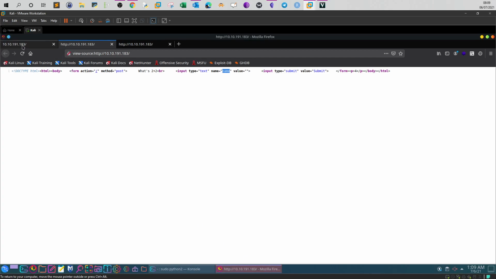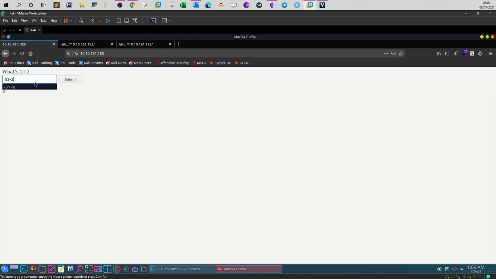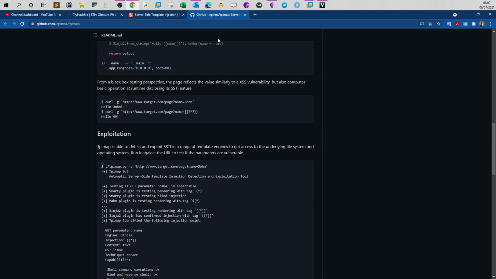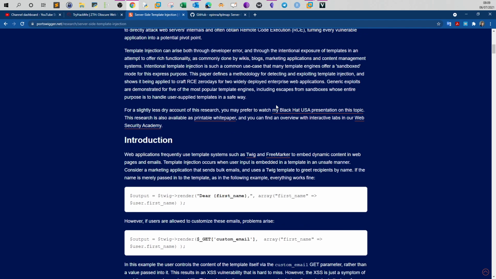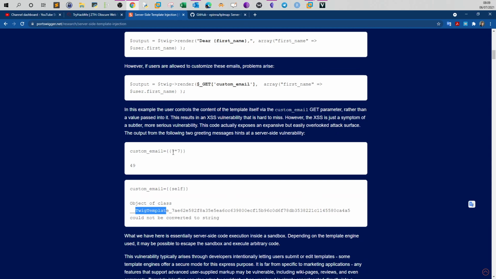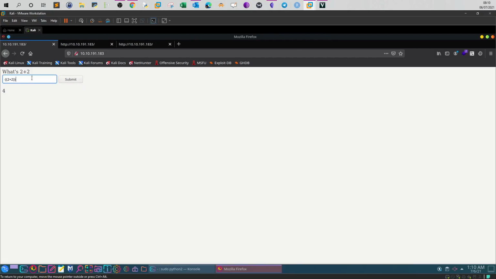Now let's go back to the application and see how we can do that manually. Suppose that you are a pen tester, you have been tasked to detect if there is SSTI in your client's webpage. You would go ahead and type double braces 2 + 2, as we demonstrated on this page. The method here is we try to type an arithmetic operation in between double braces. If it evaluates, then most probably the application is vulnerable. Submit. As you can see, it evaluates to 4.